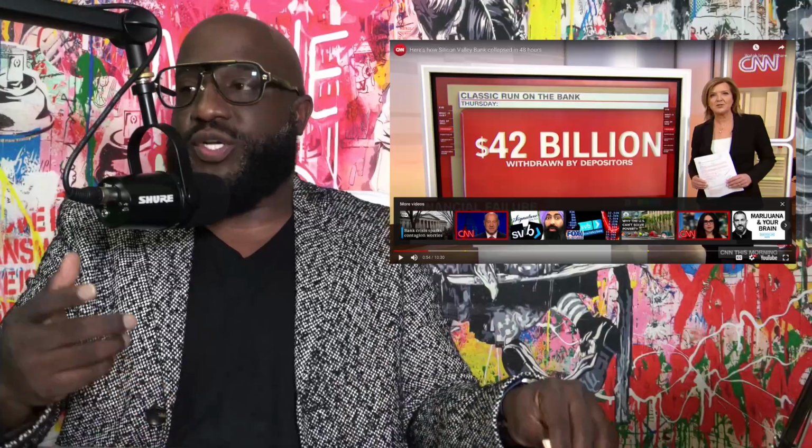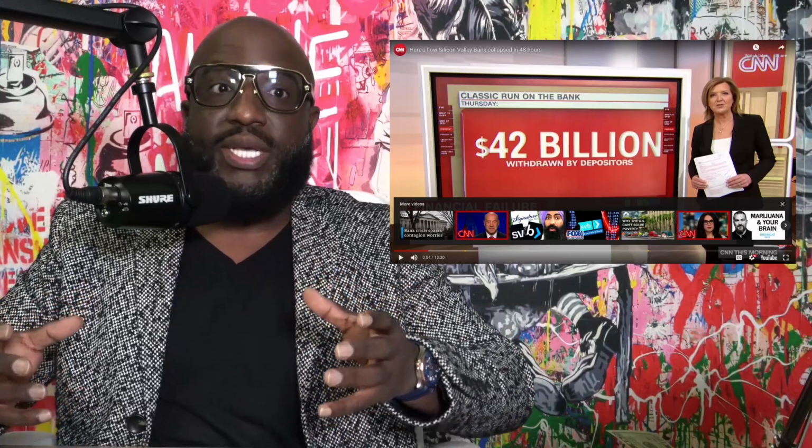And then in order to reduce the risk, they buy and sell mortgages based off of tranches and how they see the industry playing out depending on how big the Feds raise the rates. So a lot of y'all said in college and in high school, what do I care about math and numbers? We're not going to be able to use it. Well, now it's more imperative than ever, because the apocalypse is at hand and you don't even know it. You're going to work every day and you're going to be blaming your job and the banks for losing your job, because you didn't understand how money works and how you were able to prepare yourself for the coming apocalypse.